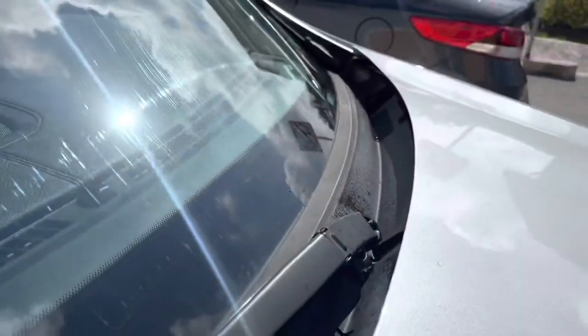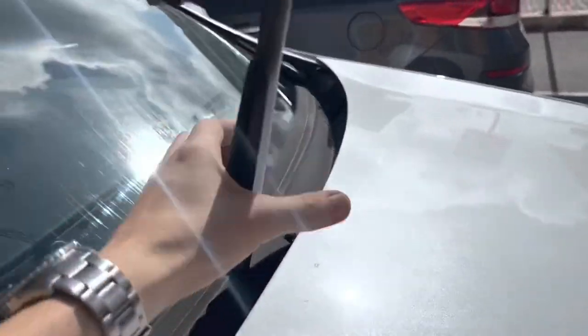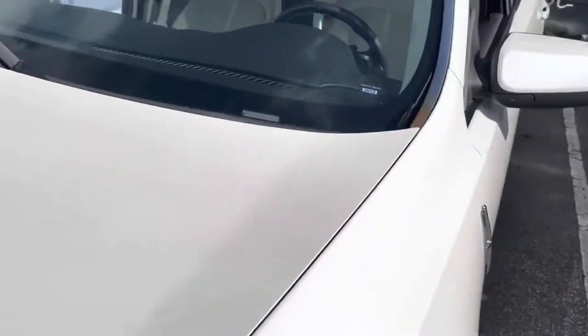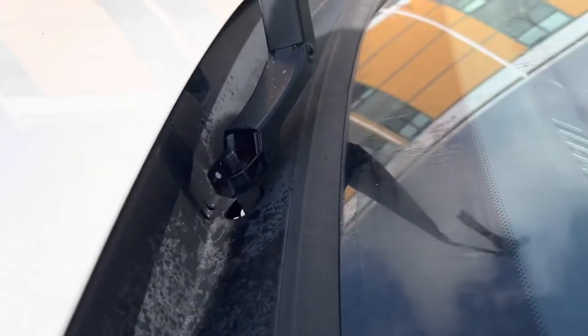All right, y'all, so I got one of the blades out. I think I found the trick. I think you need to put the arm up, and then once you have the arm up, you should be able to remove it. This one's gonna be pretty difficult because of its location. But I just kept soaking this one in WD-40, and then eventually it just came up. But I had to lift that arm up, and there was some rust and stuff in there, so that might have been what was causing the issue. But we're gonna go ahead and try to get that one taken care of too.